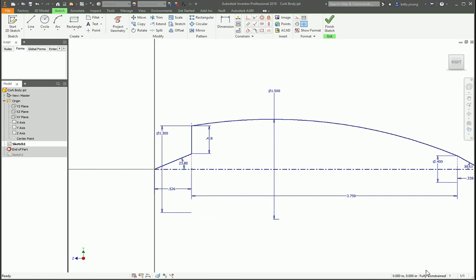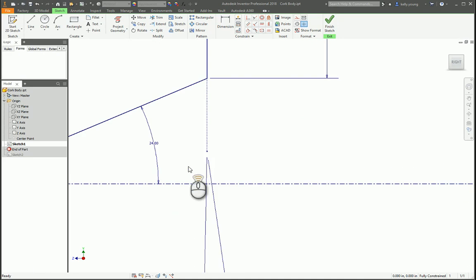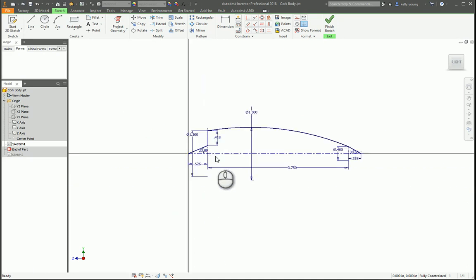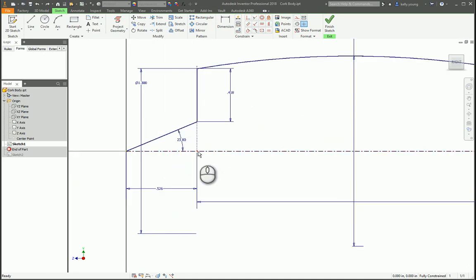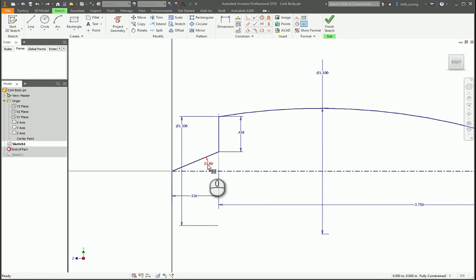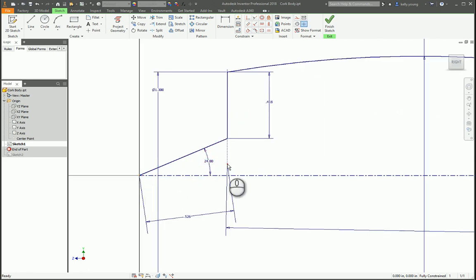But at that point, once you have it fully constrained, if you say, okay, I want to get this at 23 degrees, no, I'm just not going to do it, 24, there you go. So then you'll notice some of these other things are a little bit wonky because you're dimensioning to a point that isn't defined. You're going from this point to this point, but it's not a horizontal length, it's a point-to-point length.